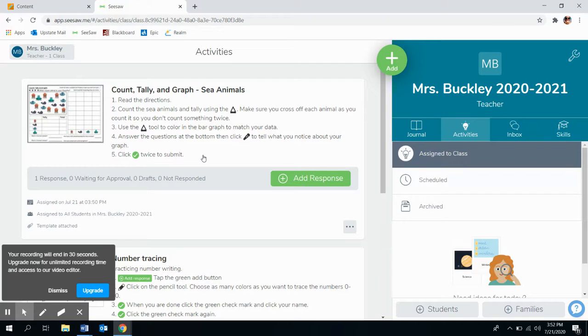So this year, my plan and goal is to start the year off implementing Seesaw activities together in whole group, so that when I do start assigning these activities for independent centers, the students do not have to constantly come up to me and ask questions, but are able to independently work on that activity successfully and feel good about it.